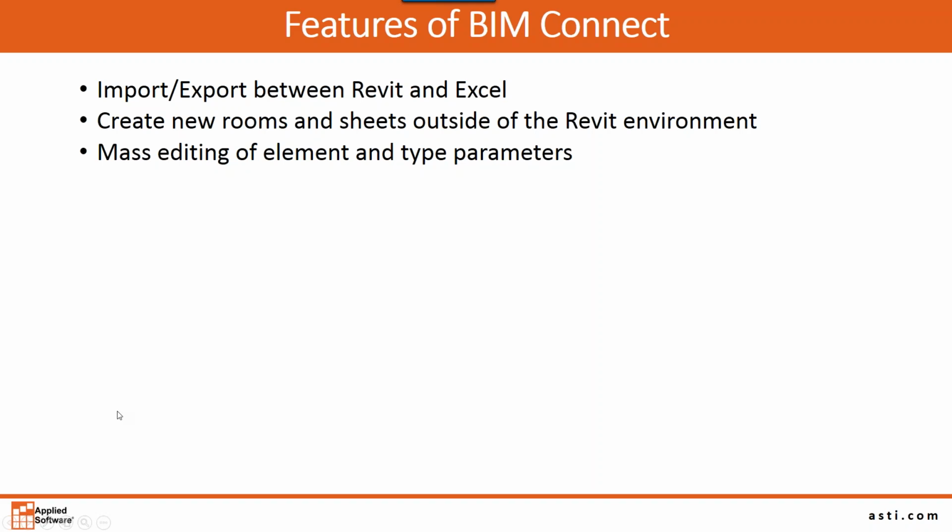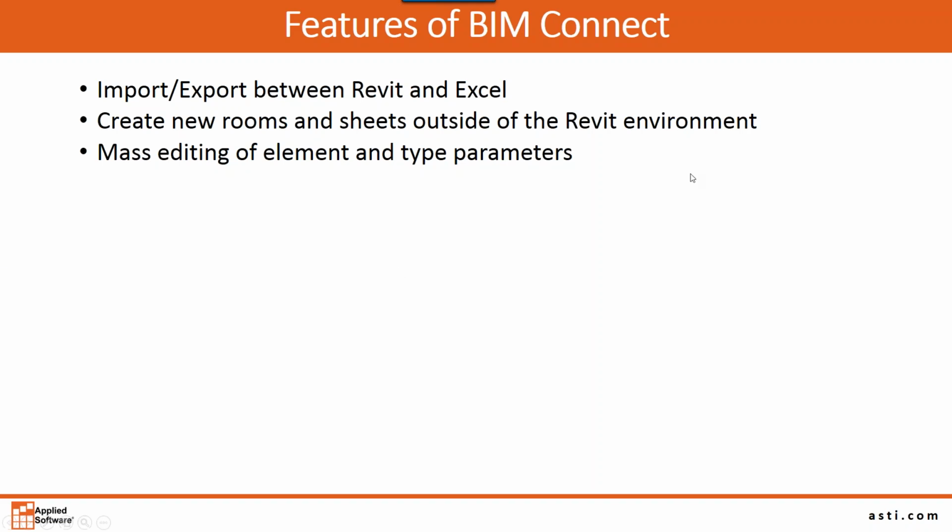So some basic features of BIM Connect. Again, we can import and export between Revit and Excel. We can also create new geometry, new rooms and sheets outside of the Revit environment. As a matter of fact, I'm going to show you a little tip, a little trick to actually create a new door type outside of Revit. We can also do more efficient editing of element and type parameters.